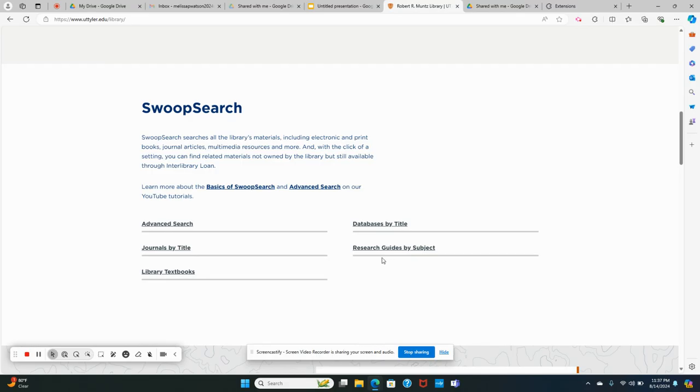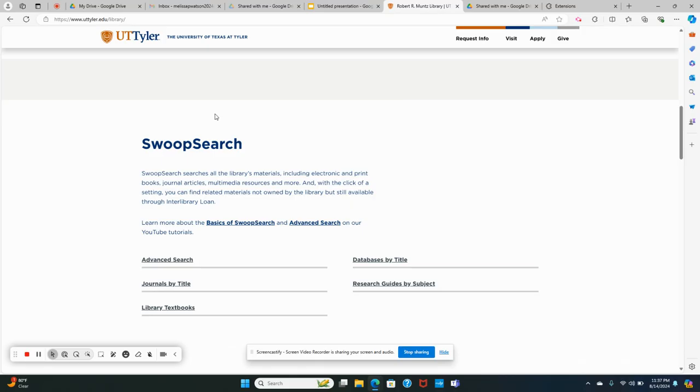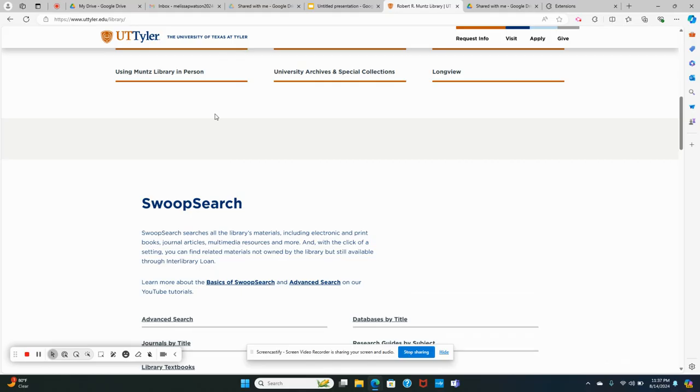So with that in mind, let's look at what a really broad search is like when you have everything there. The swoop search is the big search where it searches everything in the library: all the books, all the databases, the abstracts, the indexes, the non-full text, the ebooks, and the paper books. There are advantages to that. It's kind of like a Google search. When you want to know basically what's out there, you're just curious. How much information is there? If I were to search, say, marmosets, I'm just curious how much is out there.